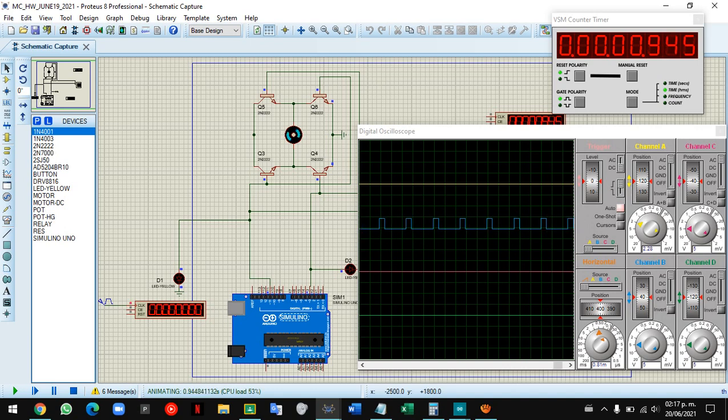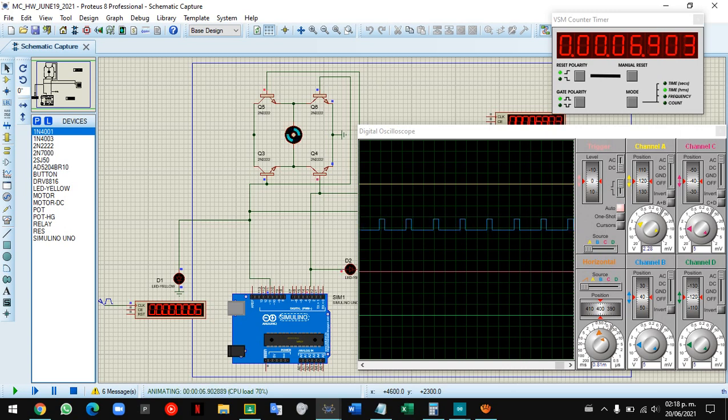First, the motor is moving to the right, and it will happen for 10 seconds. When it reaches 10, the circuit is going to stop for 2 seconds, because it is the second condition for this problem.